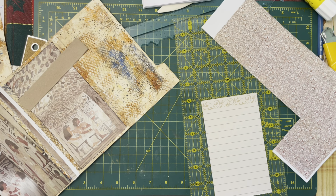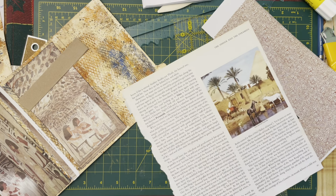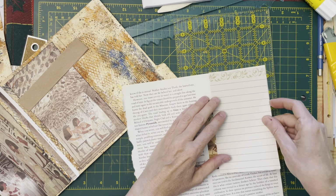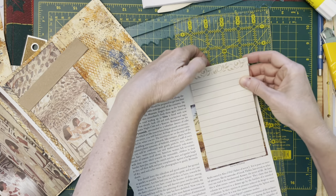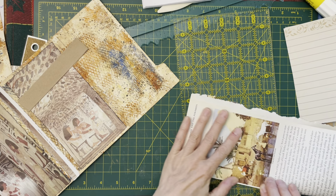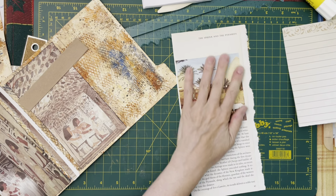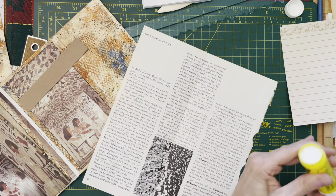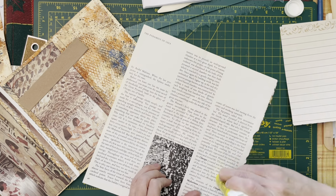I'm just flipping through pages to see what will be a nice sort of back end. Let's use this. This book is getting hard to tear out because I didn't do a clean job. So what I'm going to do is do that. Let us do that. The last page of this fun book is going to be a little picture. Sort of be the back cardboard, if you will.